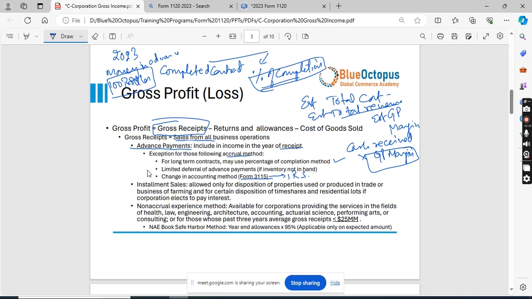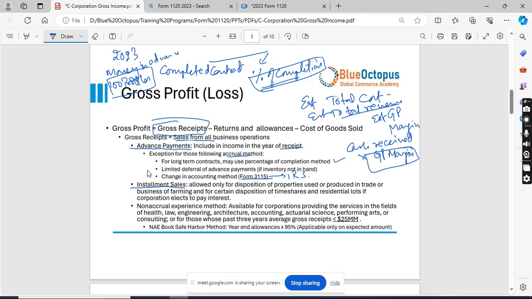Then another point is installment sales. Installment sales comes into picture like if you have sold a certain product and you are getting installments of that, on EMI basis, right? So installment sales is not allowed for property dealers, of course. Property dealers or the ones who are dealing in personal properties as well, not just the real estate, but the personal properties also, those who are dealing in. So they cannot use installment sales.